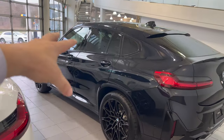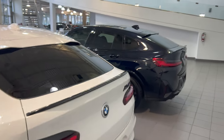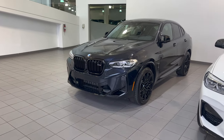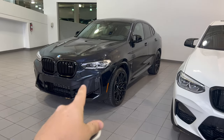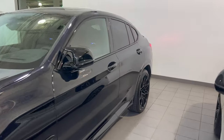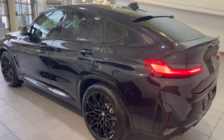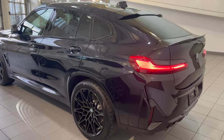Inside, there are some tech changes. As you can hear, every time I walk close to this car it's unlocking, and every time I walk away it's locking — that's not happening with the 2021. The new 2022 X4M now has full iDrive 7, so the system will automatically sense the key proximity to the vehicle, automatically locking when you walk away and unlocking when you approach. On top of that, they also added remote engine start — by triple-clicking the lock button it will remote start the engine. The remote engine start can also be turned off from the key fob or through the My BMW app.